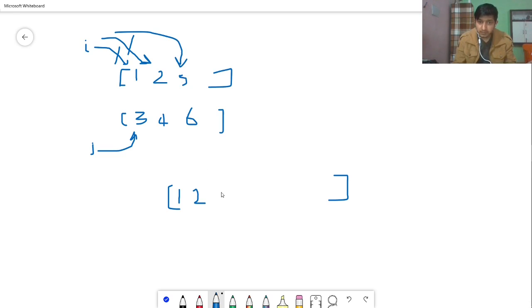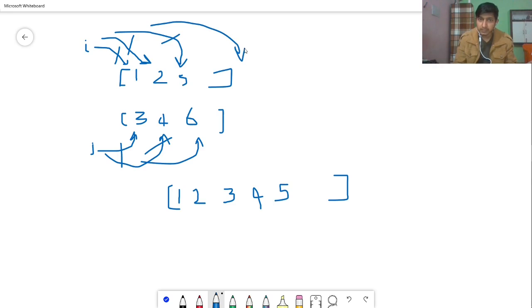This time 3 will be inserted here, then it will move ahead. Again 4 or 5, so 4 will be there, then the pointer to 4 will be moving ahead. Now comparing these two, 5 will be inserted and then it will move ahead, and that pointer reaches the end of this array.